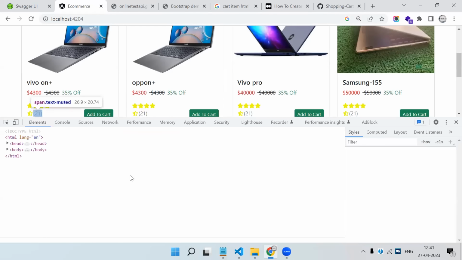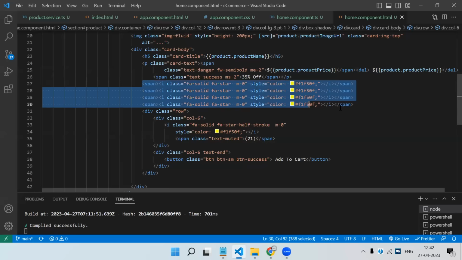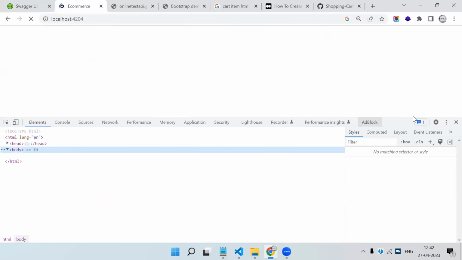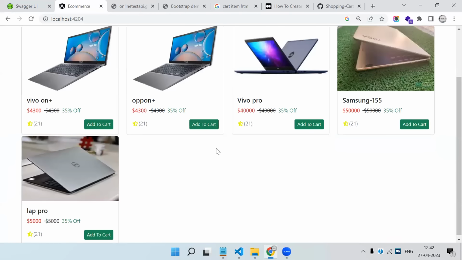Let me just check, then we can move ahead with the remaining functionality. Okay, we had a second one, so let's remove this. Okay, so like this, only the star is there and then add to cart.